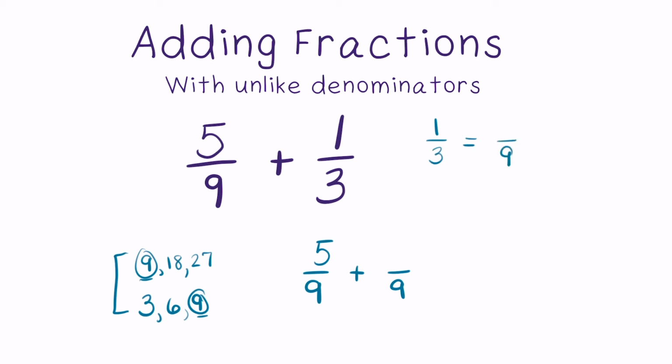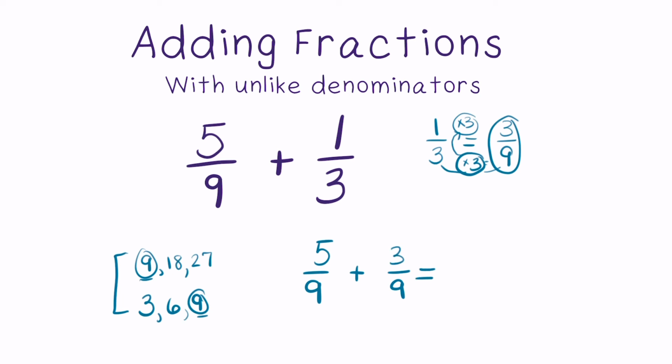and put it next to ninths. Now what you have to do is determine what it is that you do to the first number here, 3, to make it 9. And we know that 3 times 3 equals 9. So now that we have that piece of information, we can apply the same thing to the numerator as we did to the denominator. So 1 has to be multiplied by 3, just like 3 was. 1 times 3 equals 3. We now know that 3/9 is the equivalent fraction to 1/3. And so we can put that in our problem and go ahead and add across.